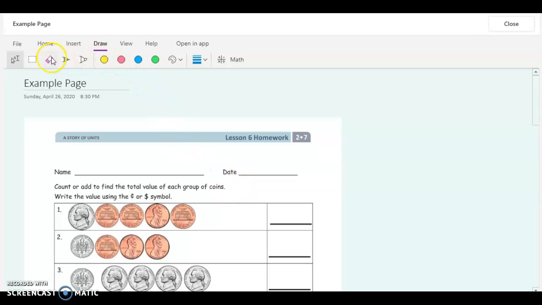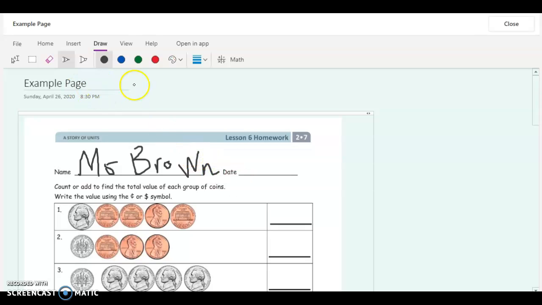So, for example, I want to use a pen. So I'll go here to this icon. I can choose whichever color I want to write in. I can choose black, blue, green, red, or I can choose from either of these colors here. Okay, just for purposes, for an example, I'm just going to choose a simple black, and I can now begin to write on the document. So like I said, this is going to take some getting used to if you're not used to writing this way with the mouse.